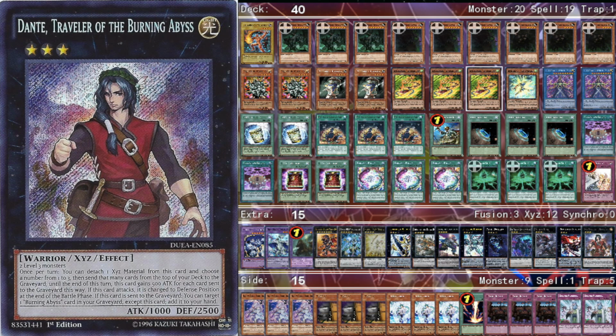And then one Dante because none of the rank 3s have as much attack, so it's a pretty good attacker. It's good when you have an instant fusion in your hand, because sometimes you can build that level 4 monster, which helps you go into a rank 4, and also it allows you to play cherries. And speaking of cherries, let's get into the side deck.